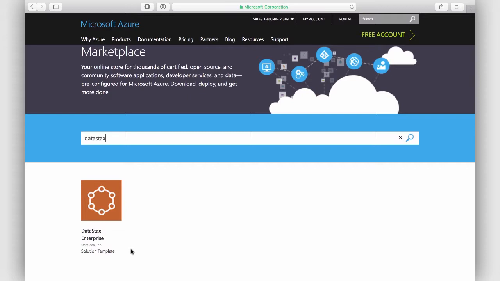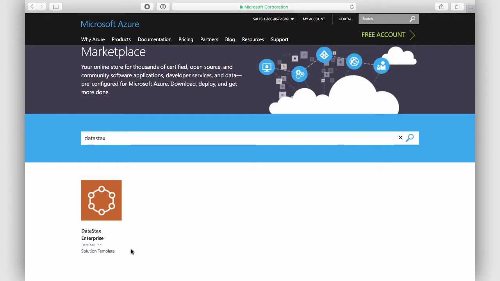And a solution template is a little different than some of the other offers on the marketplace. Some other offers are virtual machines, and those are VM images already baked with the product installed. DataStax, instead of offering a virtual machine, offers a collection of virtual machines, and these all deploy on the fly.